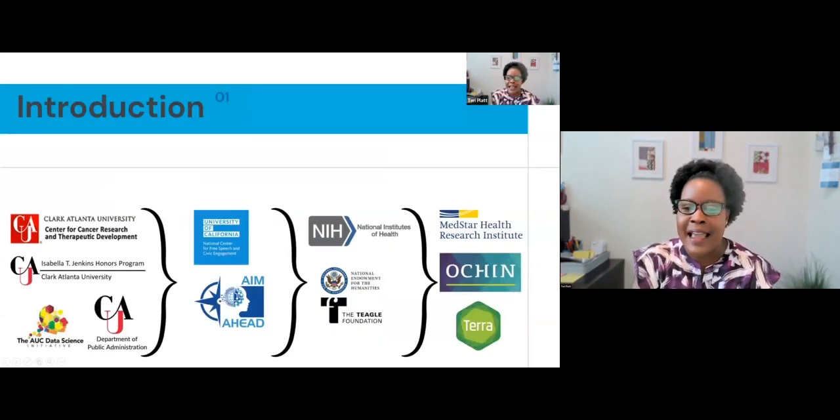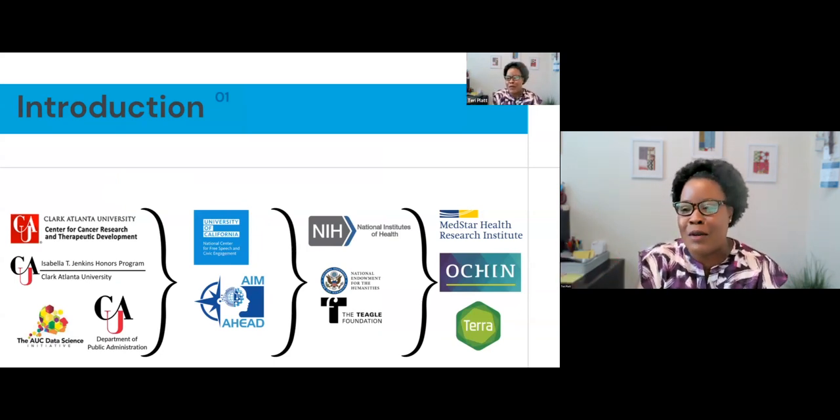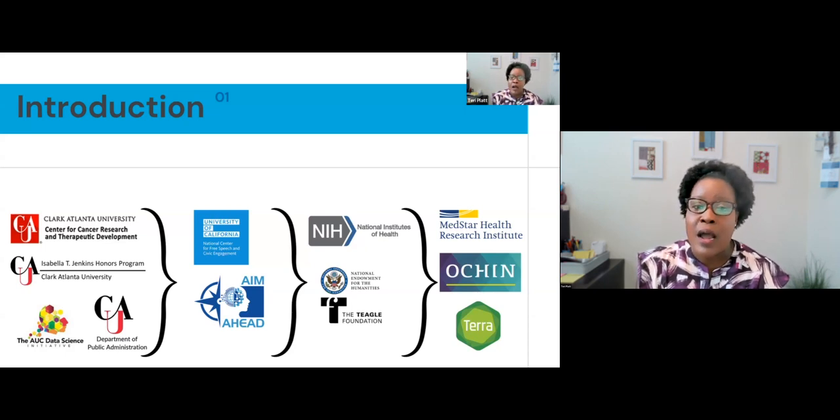So just to share a little bit about me, it's kind of one flows into the next in terms of some of the ways that I access data and the types of data stories that I have had to tell. While I am in the Department of Public Administration, I wear a lot of hats at Clark Atlanta University. One is that I'm a faculty affiliate with our Center for Cancer Research and Therapeutic Development, with community outreach and engagement, helping to translate the work of our basic researchers to community individuals to help them understand the significance of the work.